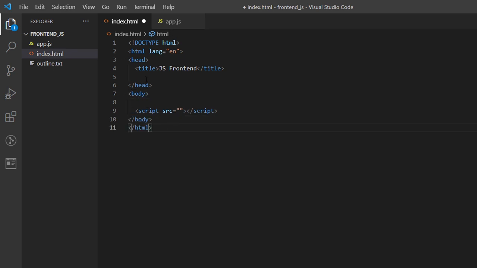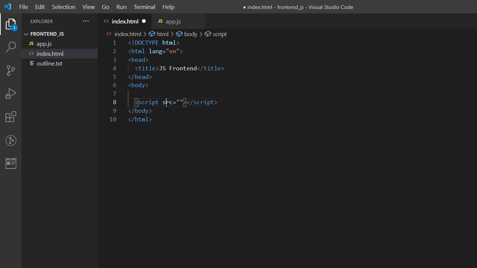As we continue, it will be explained why it's advised to put it here, because even if you put it inside the head tag, it would still work, but there is an advantage, and I don't want to bug your mind with that right now. Just know that after creating your HTML boilerplate, you add your script tag just before the closing body tag.